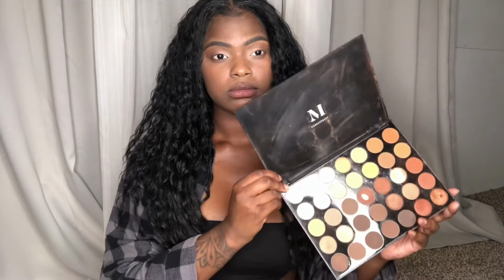Now guys, this is the palette that I'm using. I'm using the Morphe Nature Glow palette, as well as the Patrick Star Go Getter palette.